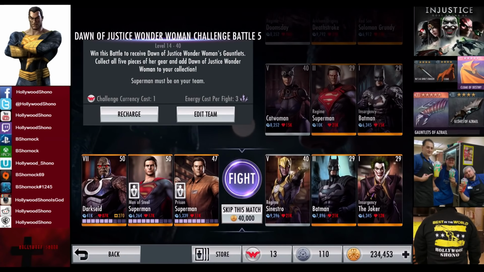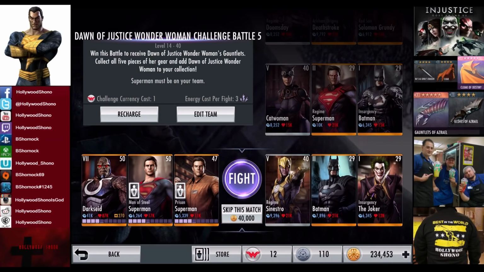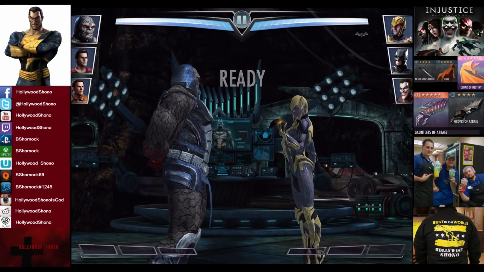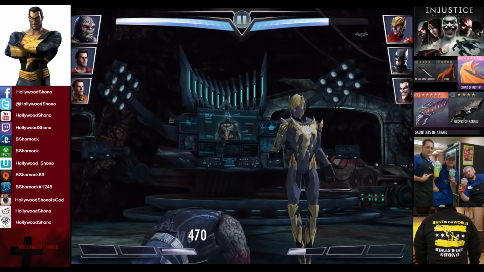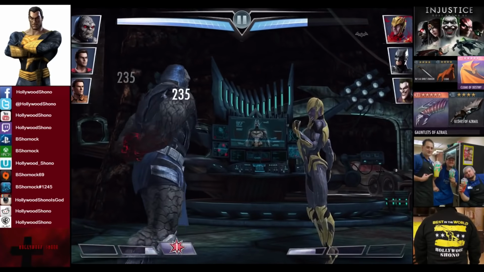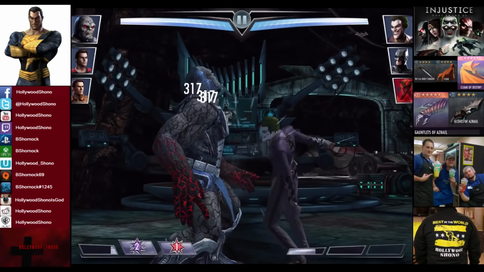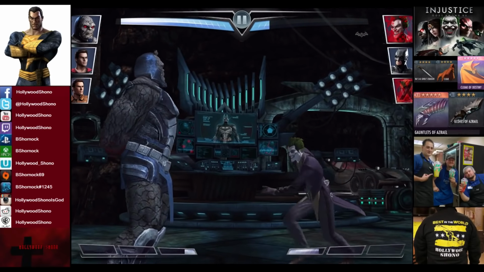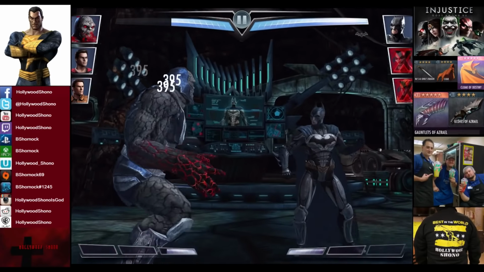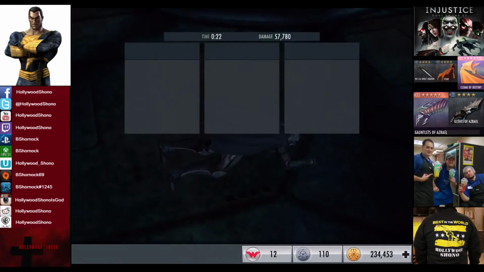In the 11th matchup, we have Regime Sinestro, Batman, and Insurgency Joker. Cards gain a level at 40 and 29. Skill of the match is 40,000 credits. Begin. Sinestro blocks spamming quite a bit. He's going to get knocked out. Joker comes in. And I think he needs to burn, although he is blocking. That sucks. Last hit hits for 34,000. And Batman eliminated for the victory in the 11th fight.